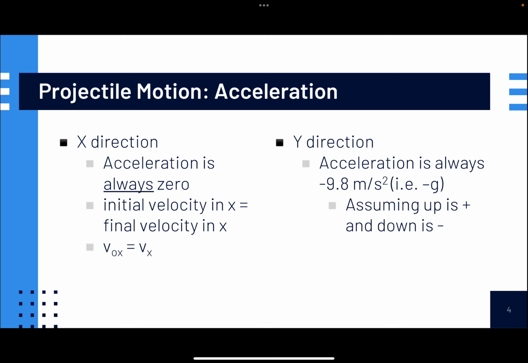In the y direction, on the other hand, we basically have a free fall scenario. Our object's going to be under the influence of this force of gravity. Gravity is going to be accelerating our object downwards at this rate of negative 9.8 meters per second squared. Again, oftentimes if we're dealing with a multiple choice problem, we'll just use negative 10 to simplify our calculations according to the College Board system. But again, this negative value g representing our acceleration is going to be downwards. In these moments, I very strongly recommend setting up our coordinate system in such a way that up is going to be our positive direction, down our negative direction.